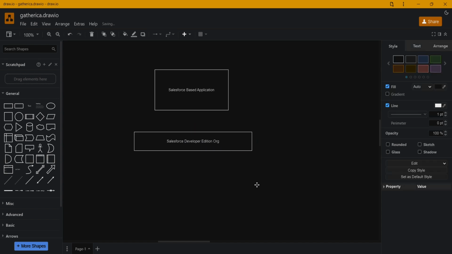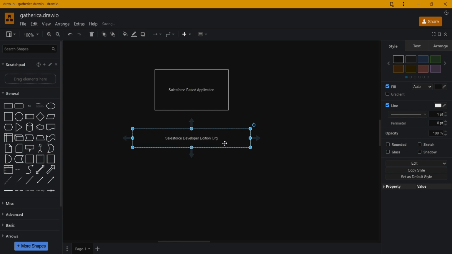Now, after creating this developer Salesforce edition org, I'll connect this later. And so this developer edition org has one thing: it's going to work as a server, and it's also going to provide us a framework which we call the Lightning framework, that we are going to utilize for creating our web pages. Now let me show you the three main components of this.